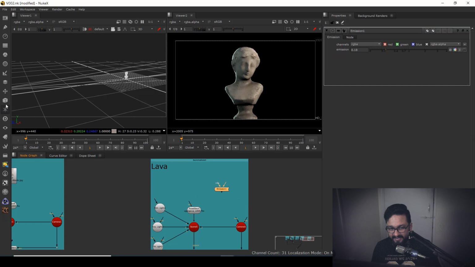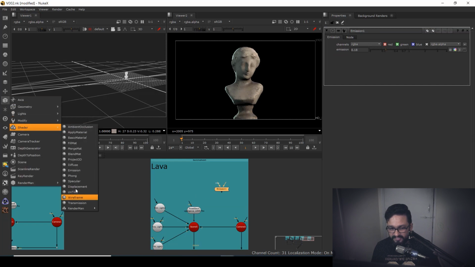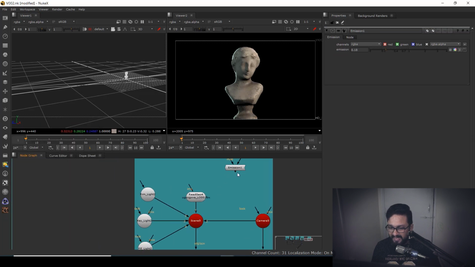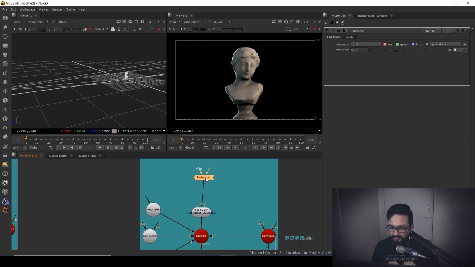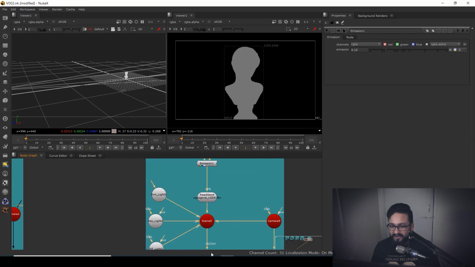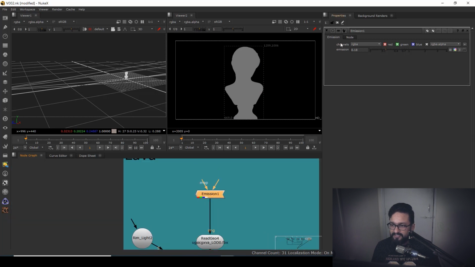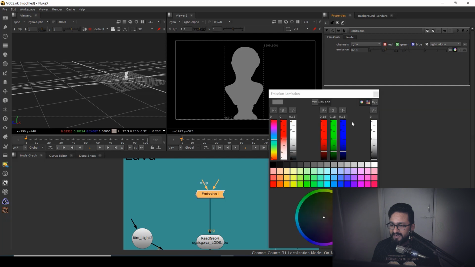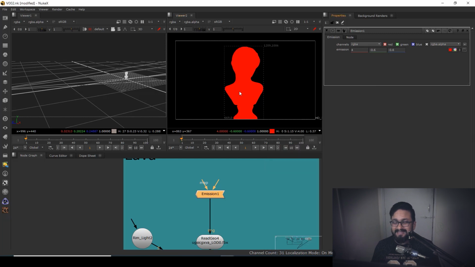In lava I'm going to take a shader called emission. Yes, you'll find each and every shader over here. So we have emission, and I'm going to directly connect my emission over here, and if I render it out, I'm getting nothing, right? Why? Because in emission you can choose which channel you want to emit. So how can you select that? I can go over here, hold control and click, and I can do this, so it will be red, right? If you want to change the saturation, you can change it over here, but it's overall.